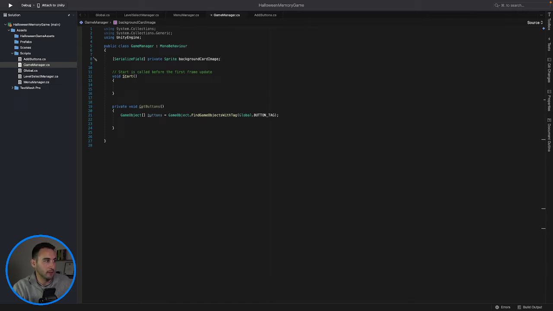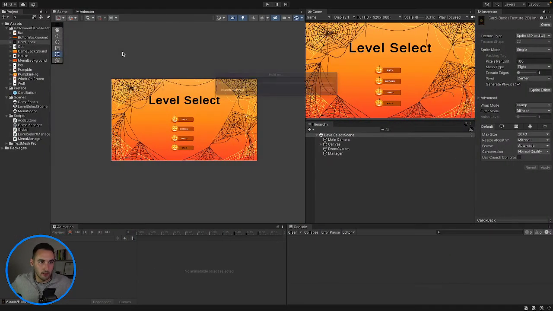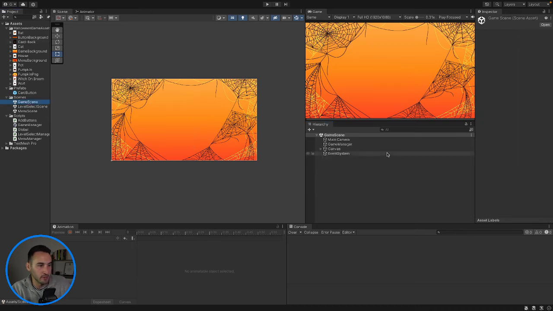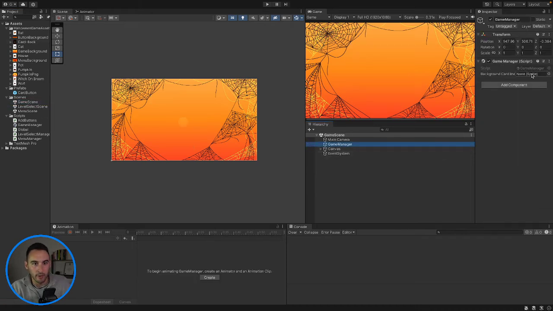So we'll save that, and then let's jump back into the Unity editor so we can drag that in. Where did we put this? It's going to be in our game scene somewhere. Game scene, game manager. Here we have a reference to it, so let's go and drag that in there. Card background, we'll pop that in there. Cool.